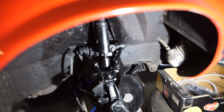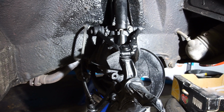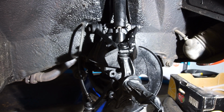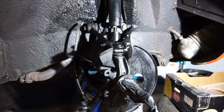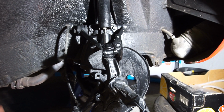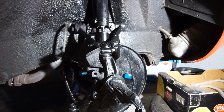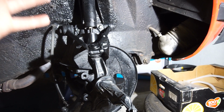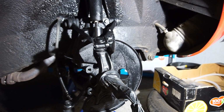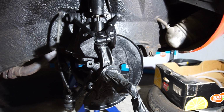Up front here, I haven't done too much except paint it black. We looked through it the last time. All the bushings and everything look really good, so we're not going to be replacing that at the moment. We will do future upgrades as we go. So we're upgrading the brakes at first, but then the car will be on the road and we'll drive it as is. Then we'll do the suspension, so we'll do different shock absorbers and all of that, and then we'll probably do different bushings and things and stiffen the thing up. But for now, I just want to make this look nice.